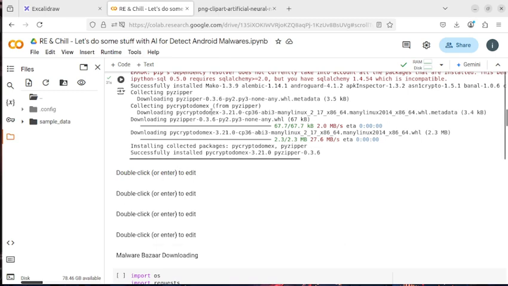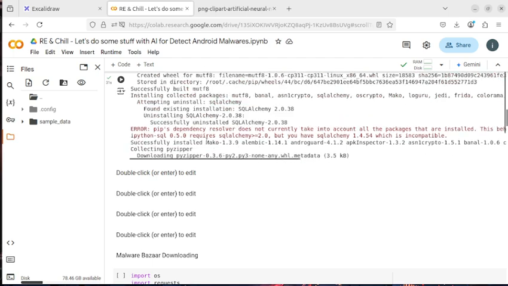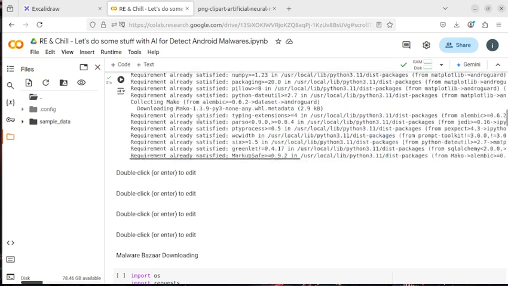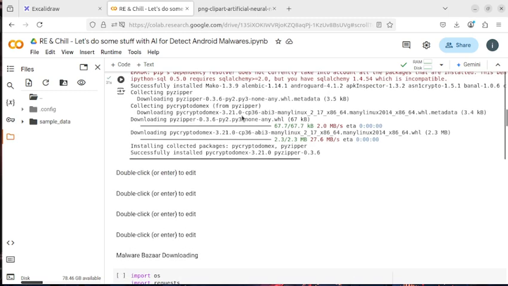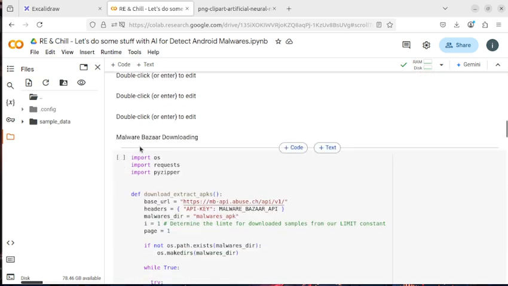Before this, I have my MalwareBazaar API key, so that is why I am hiding it, okay? And if you want to see this part of the Jupyter Notebook, you can just see the links that I will share with you guys.